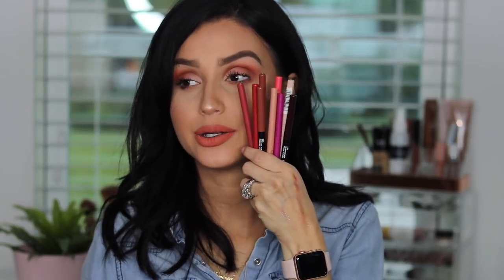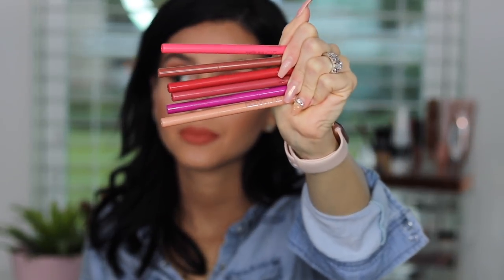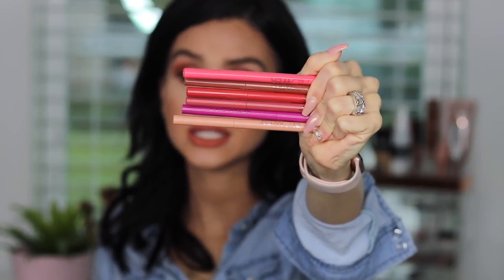And then the other thing I've been using lately are lip liners. I am into the whole outlining my lips and all that. And I have a few that I recommend. The Flower Beauty ones are rich, pigmented. The formula is amazing. And the color variety that they have, look at this. It's amazing. And then the other ones that I've been obsessing with, guys, are the CoverGirl ones as well.